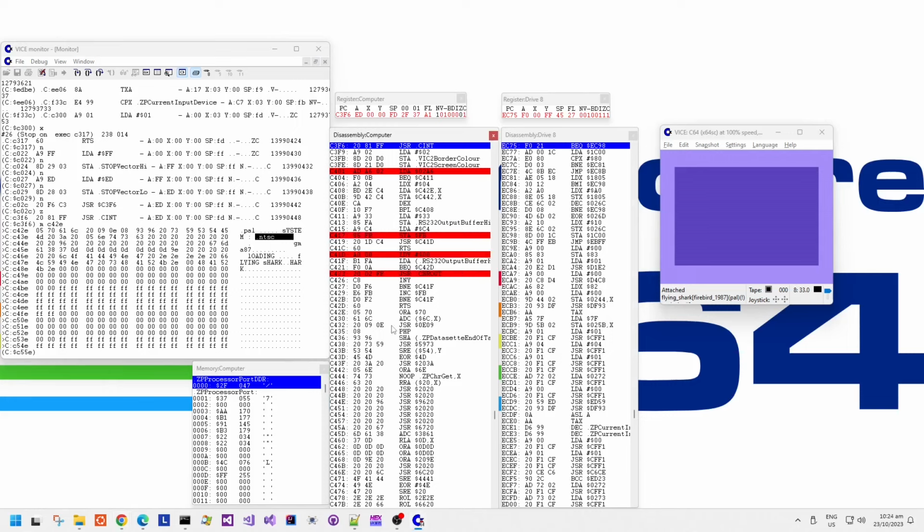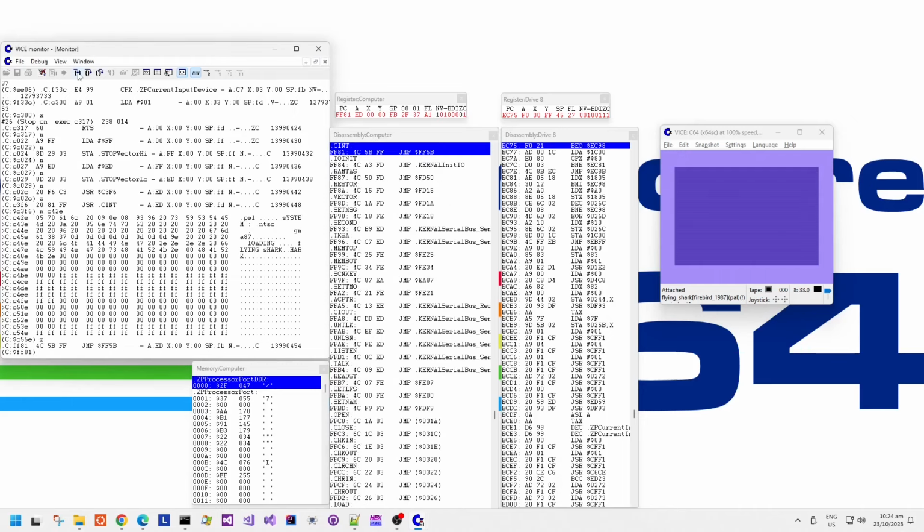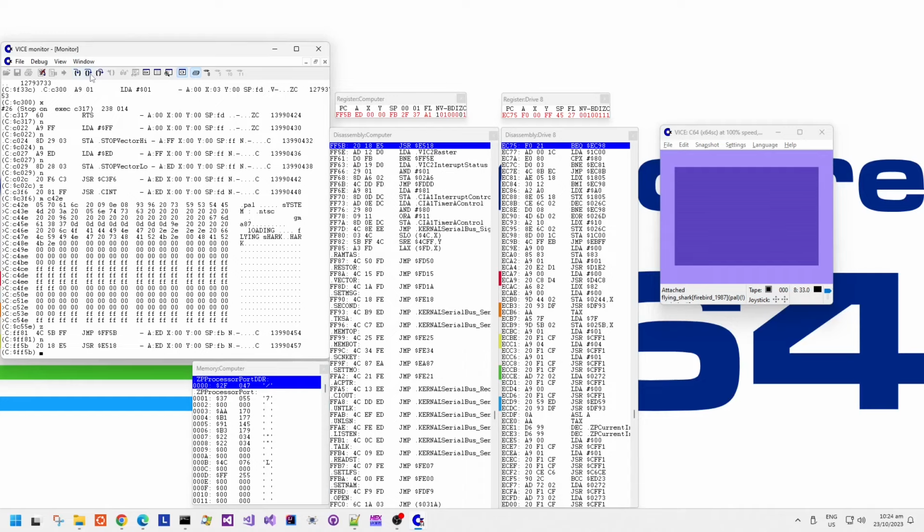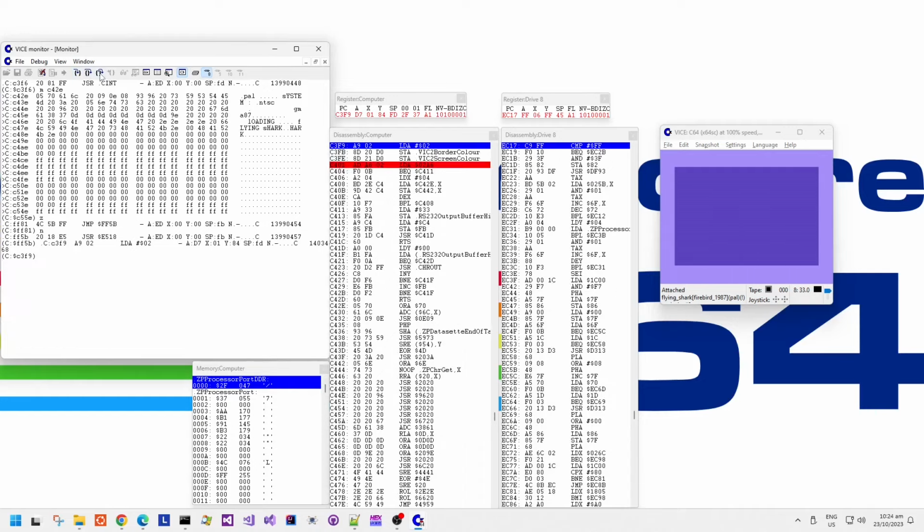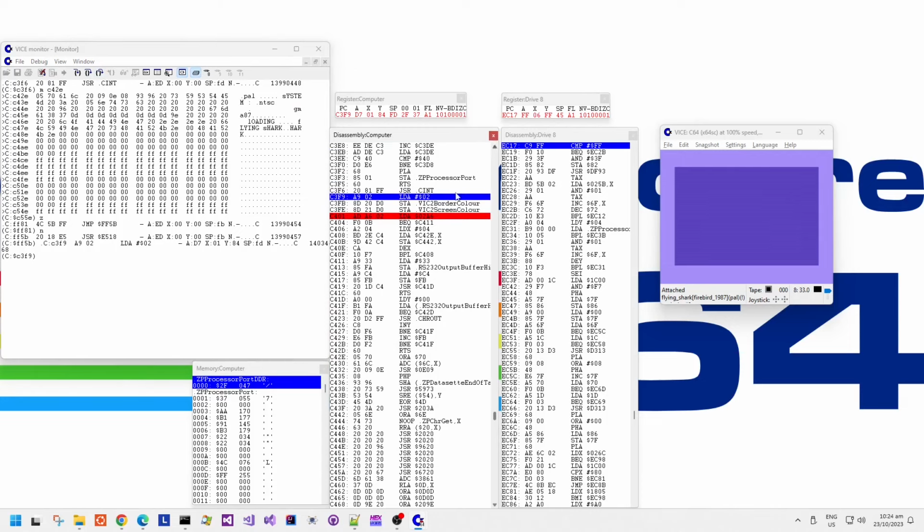It's setting up a pointer into the RS-232 output buffer at FA and FB, so it's indirected with FA and FB. There's a little char out routine there. Well, that's doing C433. C433 is the system NTSC or PAL GMA87 loading Fly Shark. It's using the standard kernel print. Well, that's why it's using CINT then to initialize the standard kernel screen display routines.